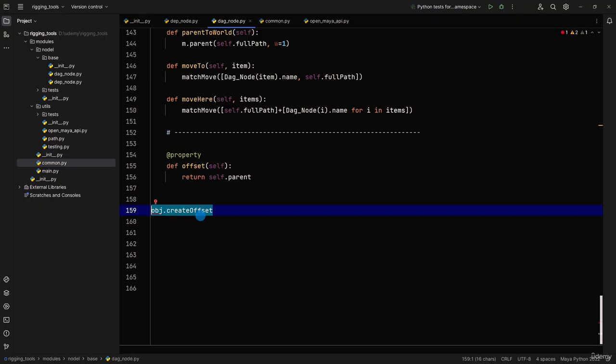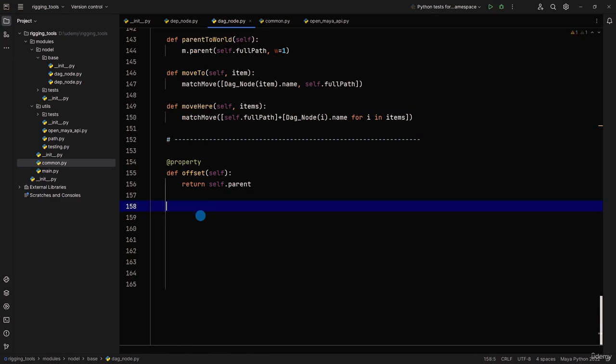Again, giving us the ability, within the scene, to have a zeroed out controller or a zeroed out piece of geometry that's been moved in the scene, but you want to zero it out while maintaining its attribute values. Okay, so let's create that functionality now.